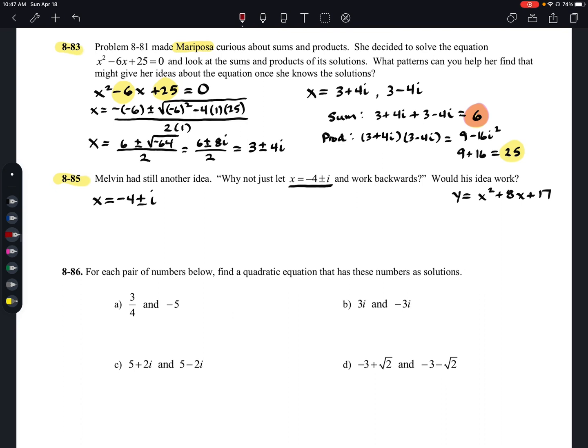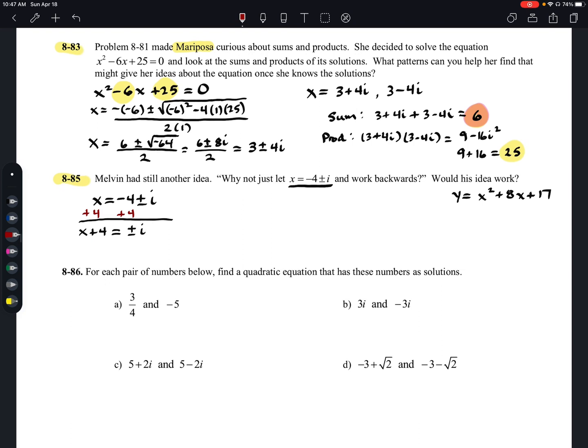I'm going to add 4 to each side. I'm going to just move my real number back over, but I'm not going to move the imaginary number. So I've got x plus 4 is equal to positive or negative i. I'm doing them both at the same time. Now I like to isolate my i because I think this makes the process easier.